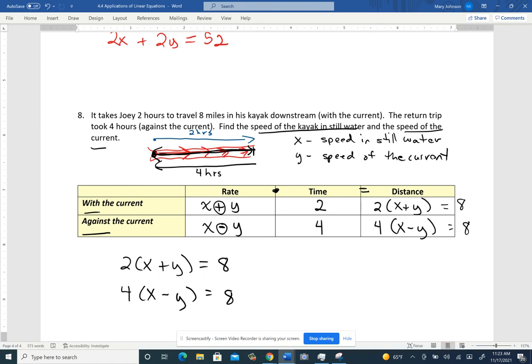Okay, so that'll give us the 2 equations, and then we'll wind up working on solving those in the next video. And when we do, we'll find out how fast the person was paddling, and then how fast the current was moving. Okay, so let me stop this and I'll post it, and then I'll come back and solve these in another video.